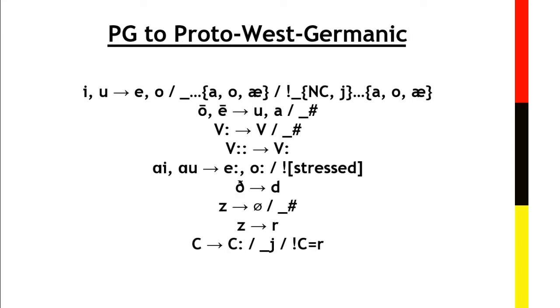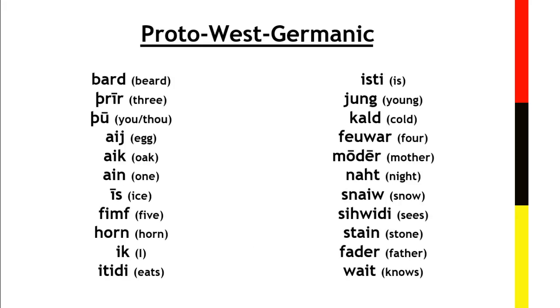West Germanic is the stage of the language which eventually became English, German, Dutch, Yiddish, Frisian, and several others. It isn't certain if there was a Proto-West Germanic language, or whether it was simply a group of similar dialects of Proto-Germanic. If there were a single language, it would have looked something like this. The key changes of this era were the reduction of long vowels and diphthongs, shift from eth to d, loss of some nominative noun endings, and rhoticization of z.